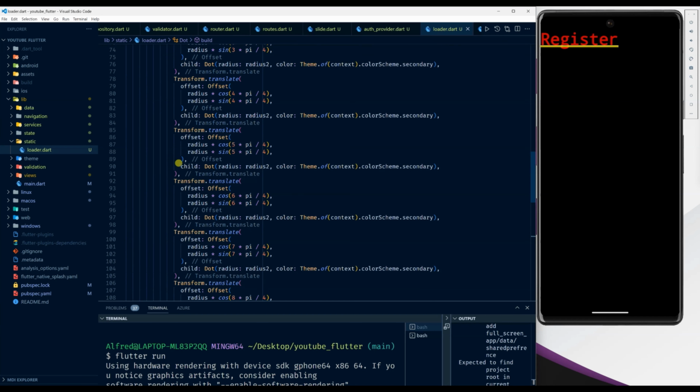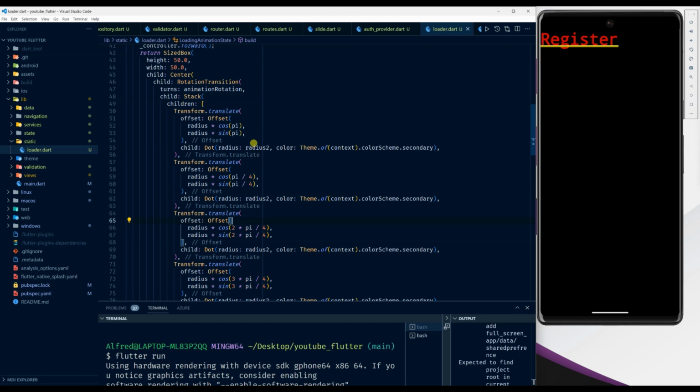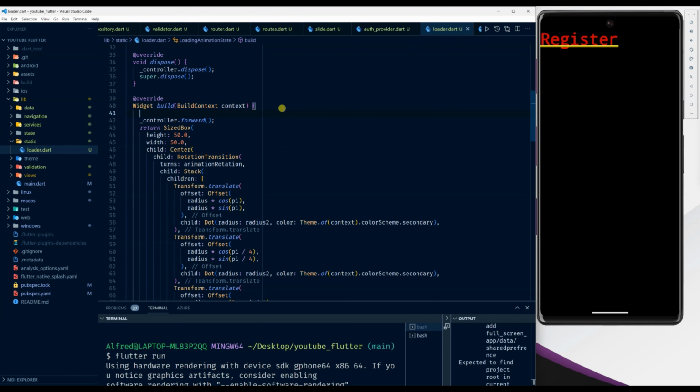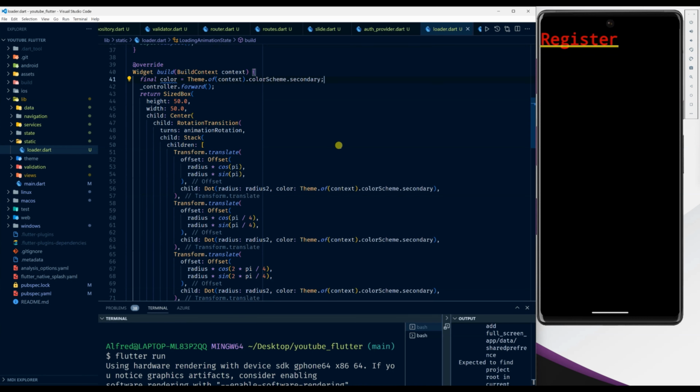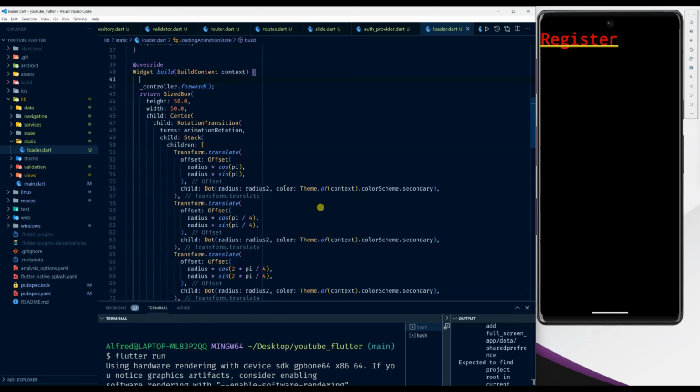All right, and then I will have some color for the dot. You could use different colors, but I just prefer to use the same color. You don't even need to come here and say theme every time. You could just go ahead here and define your color and say, for example, final color, and it's going to be something like this, and then you can just have the color here, right? Instead of creating this one, but this one is just for demonstration purposes only, so that's why I needed to create it everywhere. You could do it like this, but this one will still work, no problem.